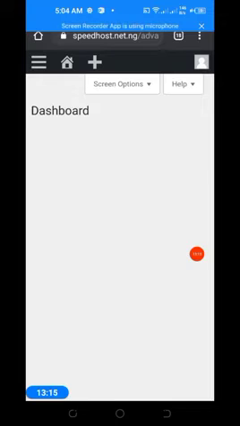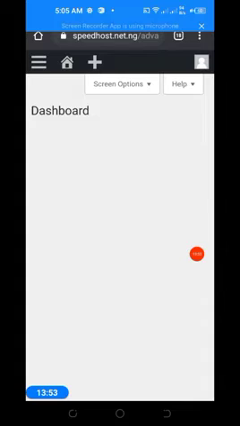Let me use this one to just explain that for you. You can decide to install different plugins. But for those that will be using phone to design their website, there are some plugins that when you install them, the plugins will tell you that you cannot edit it on phone. The reason is that the interface of that plugin, the way they design it, it is not for phone.